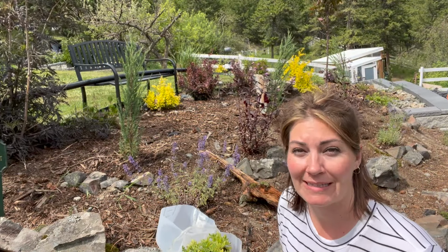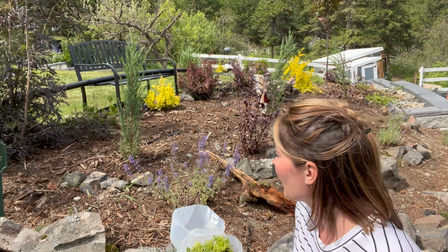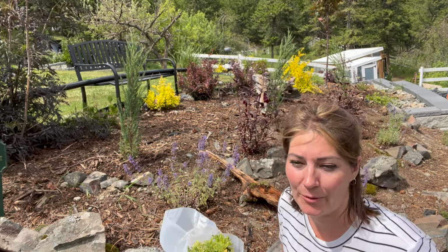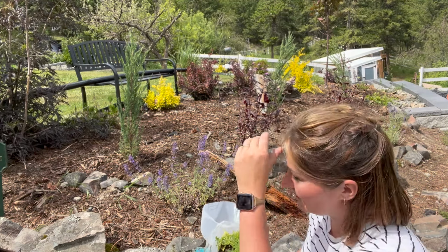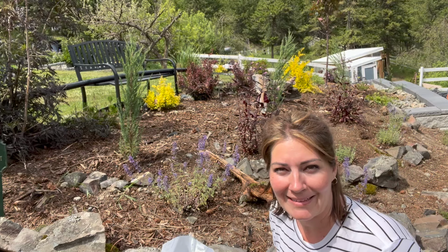But anyway, we're going to be planting out these winter jugs today, or rather the plants from the winter jugs. So the lupin is mostly a spring interest. After that, it's just the leaves that sort of give it some beauty in the garden, which I do like. I do like the leaves of a lupin. But I will be putting these along the front of the bed, knowing that they will lose their blooms when summer comes, but just the leaf texture will also be what I enjoy. So I'll just be placing these out. I'm not sure how big this bed is. I would guess 15 to 20 feet wide. So I'll just sort of stagger these. I think I have about 12 of these. So I'll just kind of place them sporadically throughout the bed.